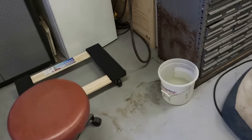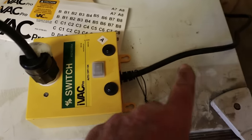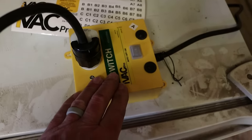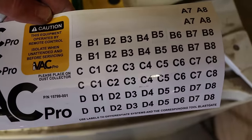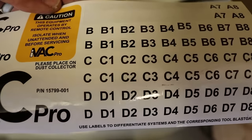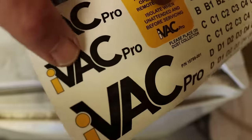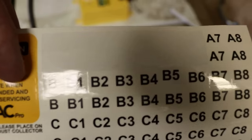Let me show you the switch that turns on the dust collector. This is the IVAC switch — it plugs in the wall here at a 220 volt outlet, and then the dust collector plugs into this. You can get these in 120 or 240 volt; this is a 240 volt. With the switch they give you a set of labels for all your different devices. Your channels are A, B, C, D — four channels, with eight devices per channel. They give you a label to put on your dust collector and that sort of thing. I've labeled my blast gates A1 through A6.